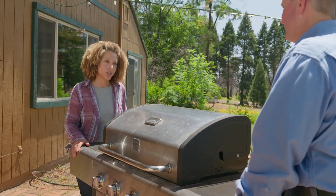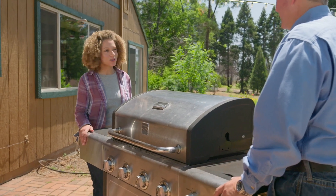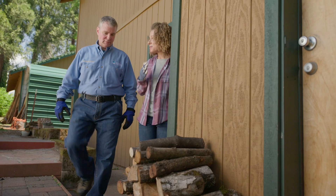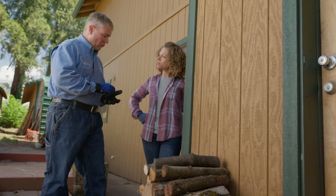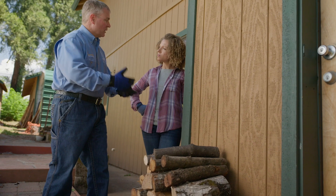Is there anything else we should look into? Yes. We really need to look around the home to see if there's any firewood stored. Firewood should not be stored up against a home. We have some firewood here up against the house — we need to keep firewood at least 30 feet away from the home. We should also be looking for other combustible material — old cardboard boxes, anything that could catch fire. Picture yourself walking around your home with a book of matches. If you drop that match on a particular item and it would catch fire, it needs to be removed.